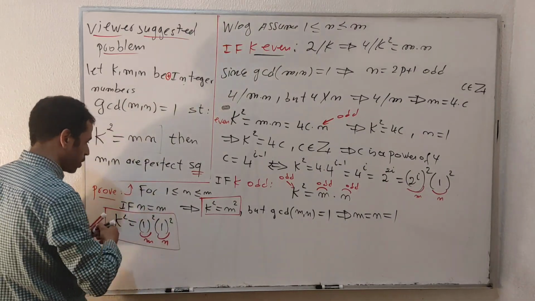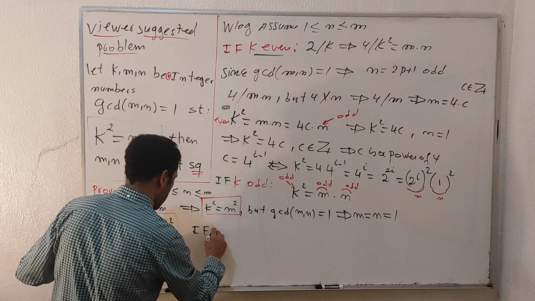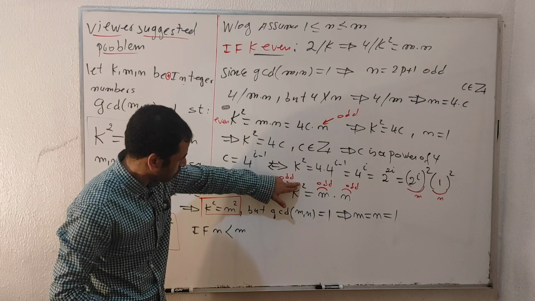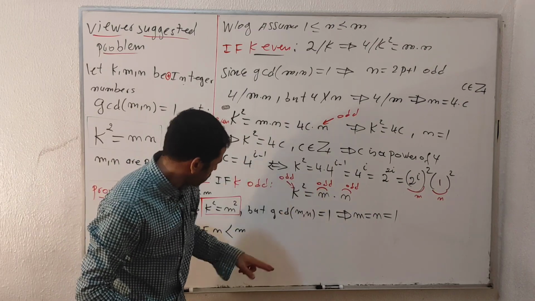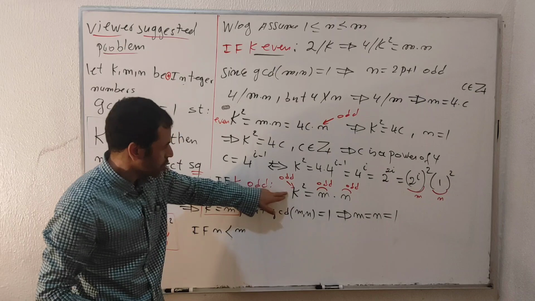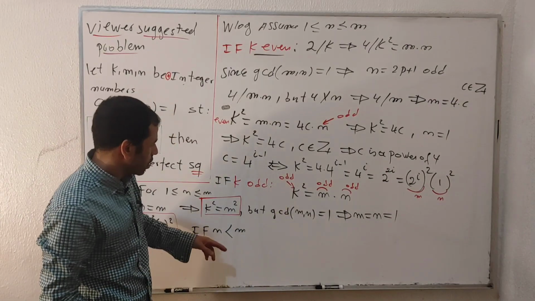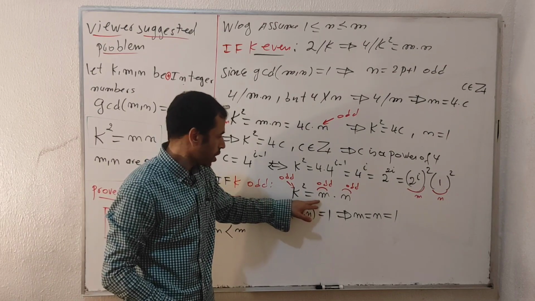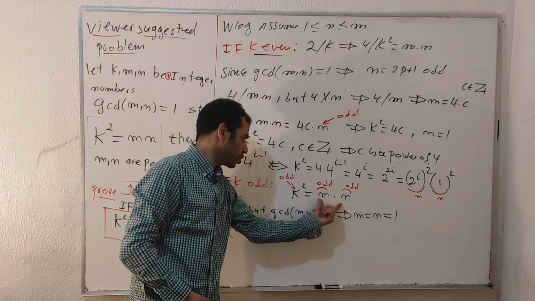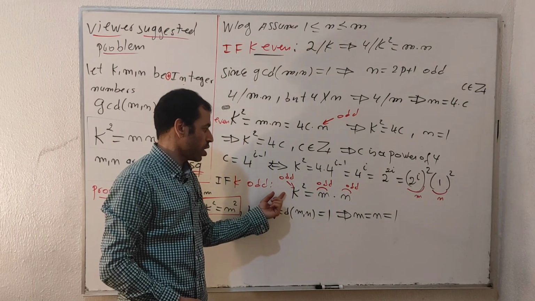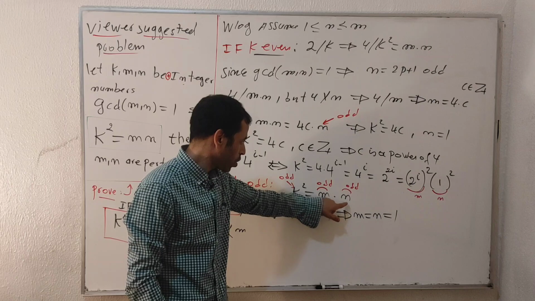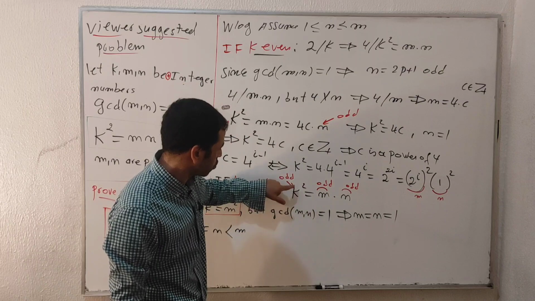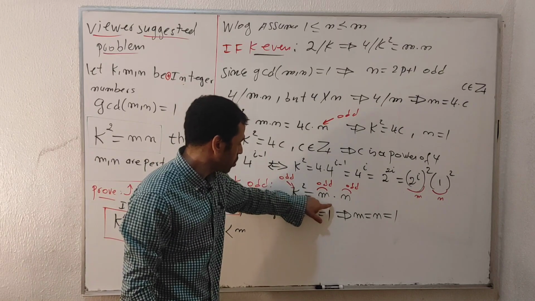I'm going to check if n is strictly less than m. So I will have a big number, which is k squared equals m as a big number, and n as a small number must equal number 1. Okay, in addition, it's impossible to have a perfect square here with two different integers. We cannot find a product of two different integers that is going to give you a perfect square. Okay, which means one of the numbers must equal 1, the other one must equal k squared in order to have this equality occur.